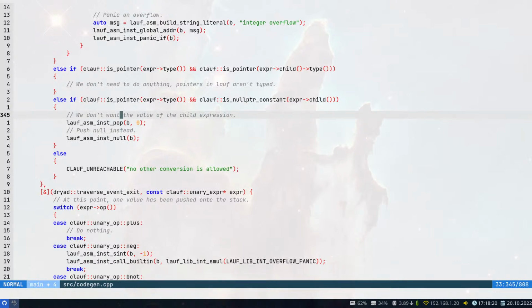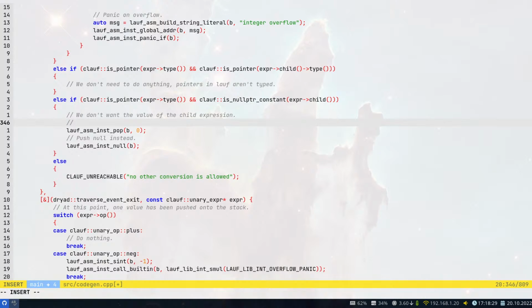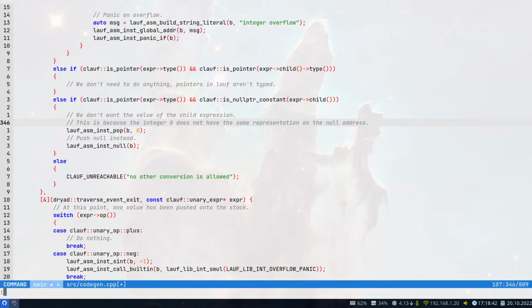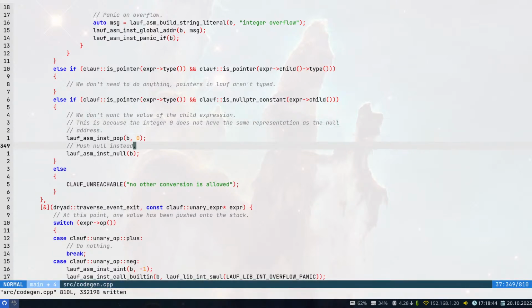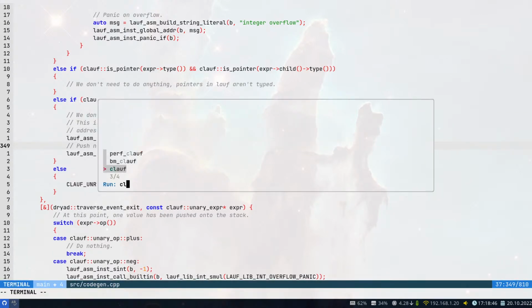It's a bit annoying because if it already is the null pointer constant, we already pushed null, like the literal value null pointer, but this will be optimized. This is because the integer 0 does not have the same representation as the null address, so we have to remove the integer constant 0 and push the correct null instead.